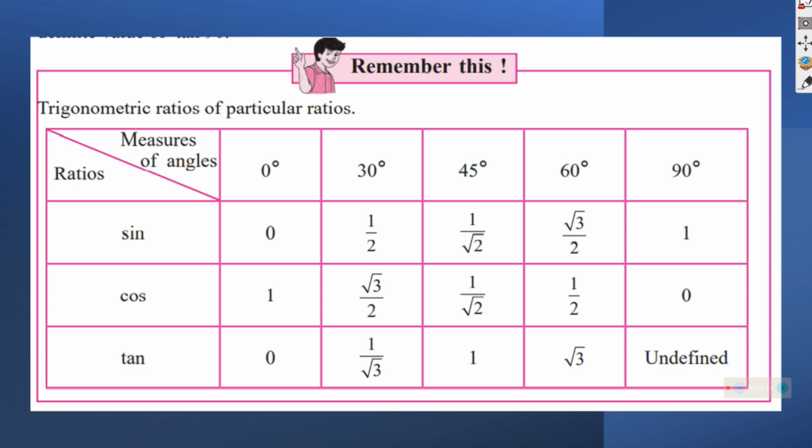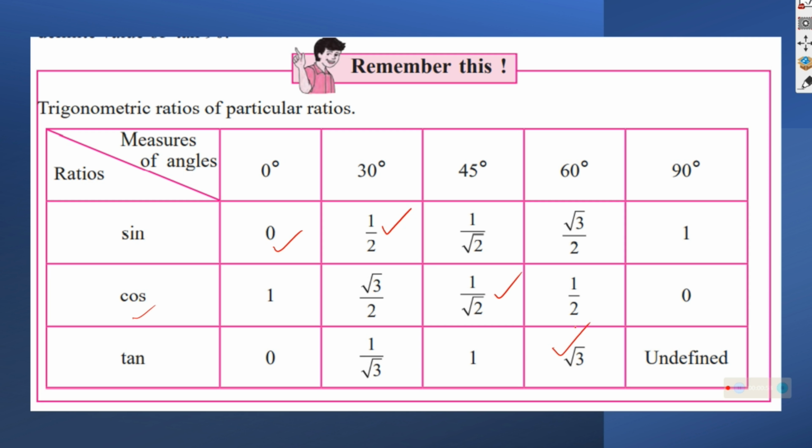You can either construct this yourself in your mind and remember it. Sine 0 degree is equal to 0. Sine of 30 degree angle is equal to 1 upon 2, and cosine ratio of 45 degree angle is equal to 1 upon root 2. This is fixed. And the tan of a 60 degree angle is root 3. You understood this, or you found this is true in the video. Now you believe it. Now only thing left is you should remember it.